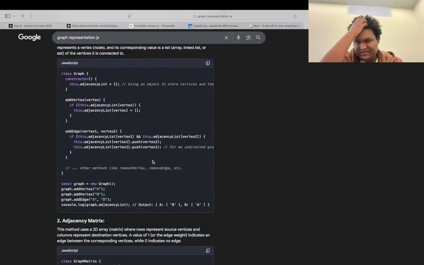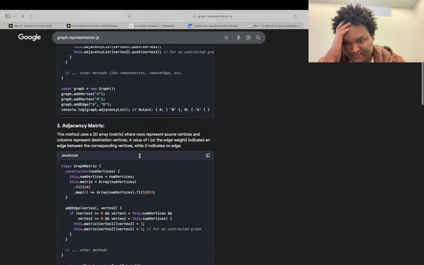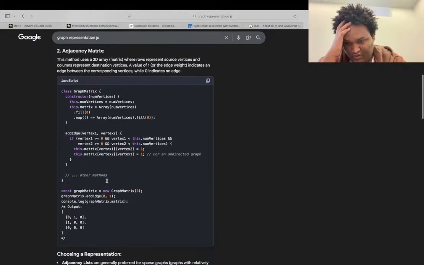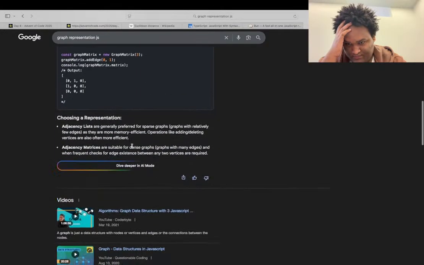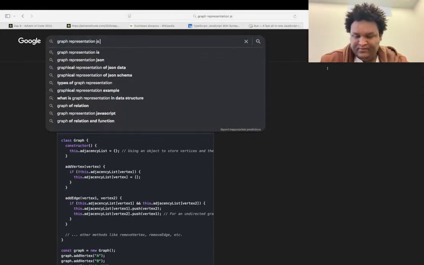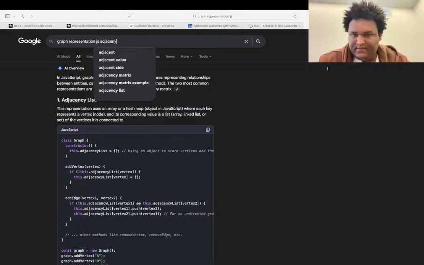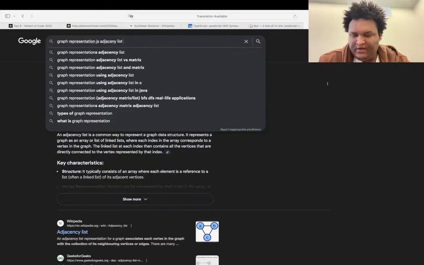But this adjacency list stuff he created is not correct. Adjacency list values.